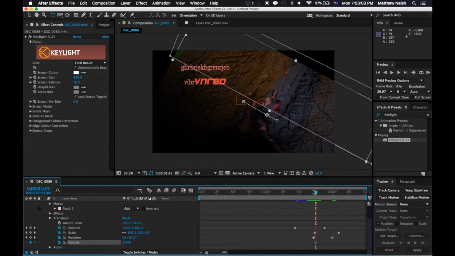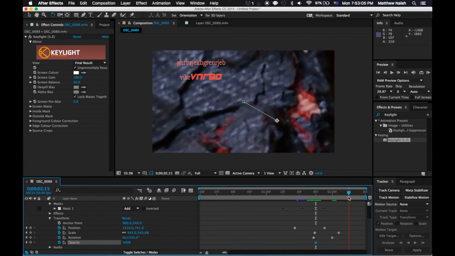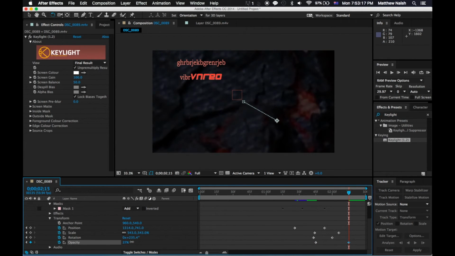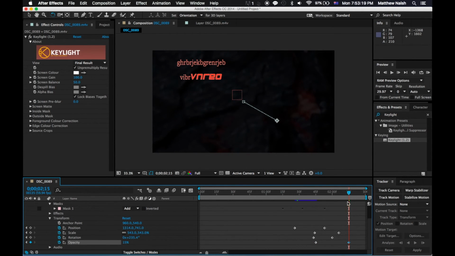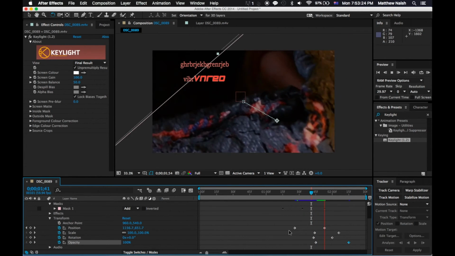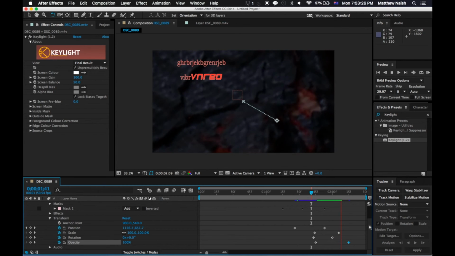Another one is opacity. This is a pretty simple one, guys. All it is is just making it lighter or more transparent. So if I was to put another point there and drop the opacity to maybe 15 or something, it will drop the opacity like so.